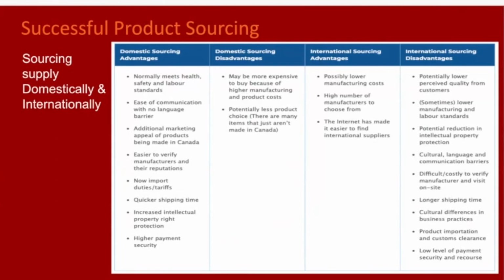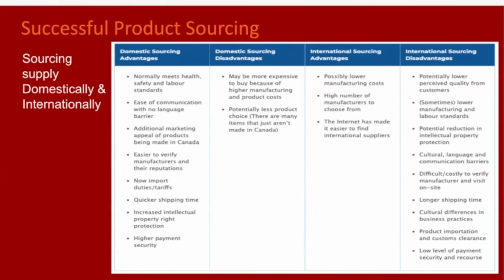Whereas in the international realm, that may not happen. So if you think about some of the challenges of domestic sources, they tend to be more expensive. There's probably less choice. So now let's look, well, what's so good about international? Well, international is lower prices normally, especially if it comes out of China because labor costs are so much lower.